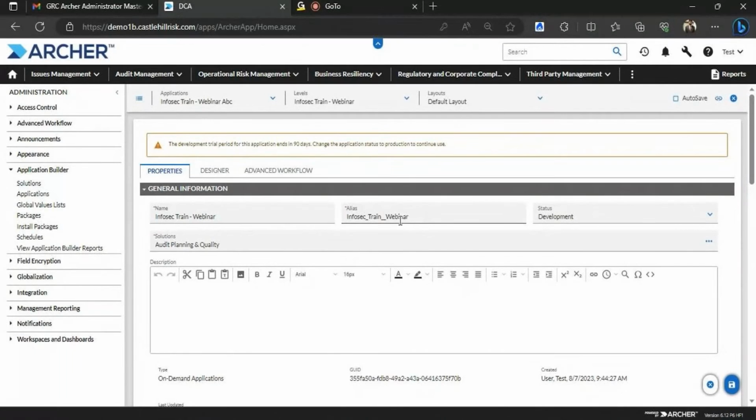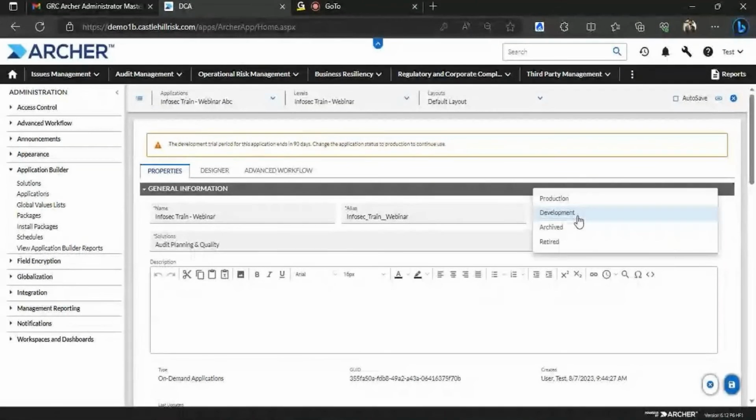Now let's talk about statuses of application. So in Archer, we usually have four statuses for an application. First is production, second is development, third is archived, and fourth is retired.